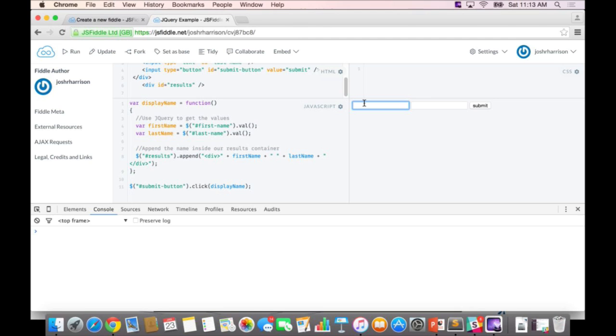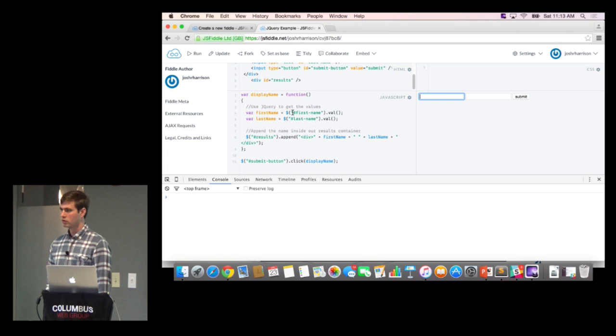Is it possible to grab multiple selectors within the query? Yes. How would you do that? If your criteria is fulfilled by multiple elements on the page, it'll give you an array instead of a single element. So you may want to check the type of, although there are jQuery functions that do that for you. So you couldn't just put the ID of first name and the ID of last name within the same parentheses? No, because there's not one element that has both first name and last name, so that would return null.